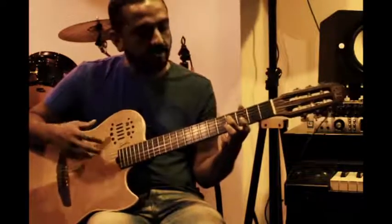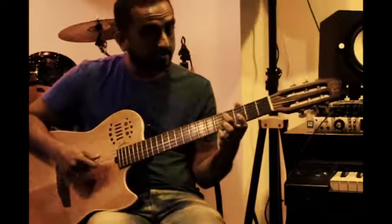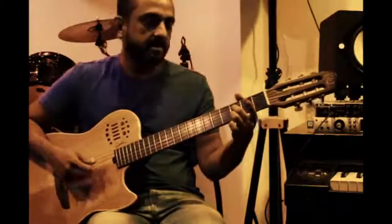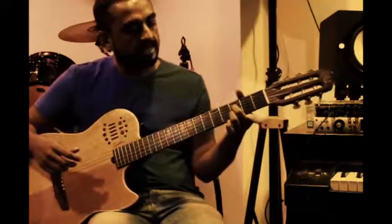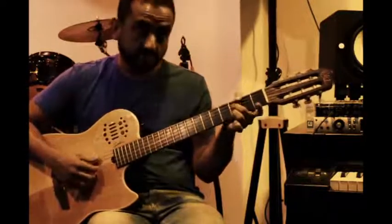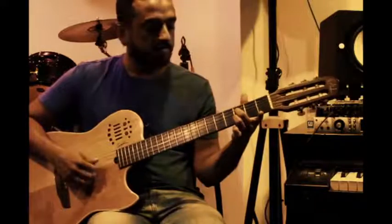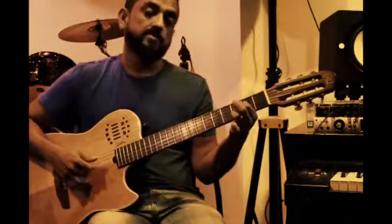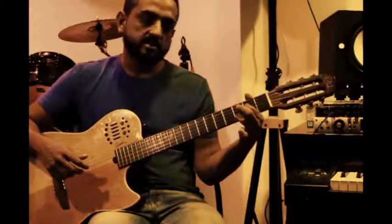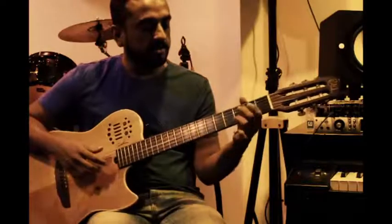So you do a hammer-on and a pull-off both at the same time. Then you go to a shape like an A7 shape on the 3rd fret after that, with an A bass this time. You can go from an F to an E position also after that, just to give you a continuing response.